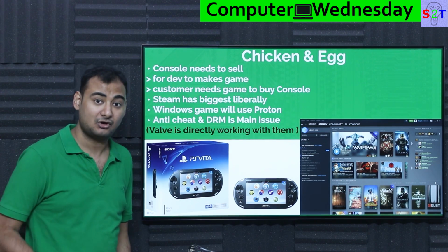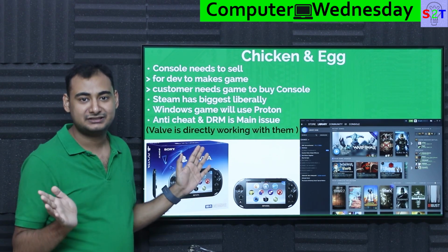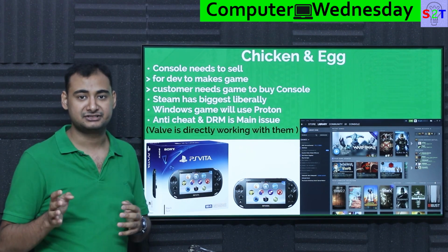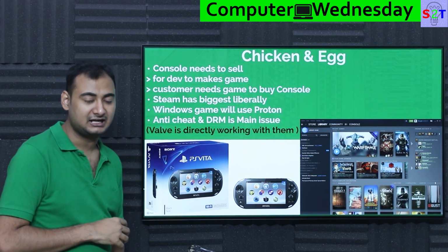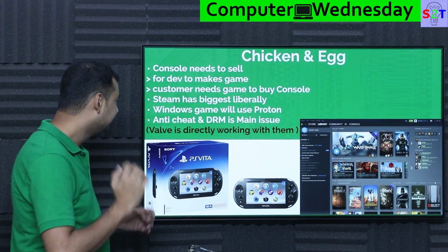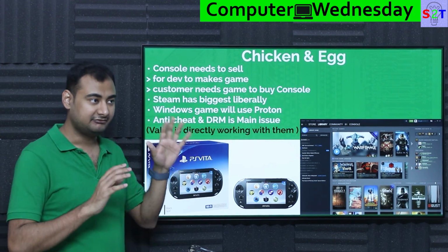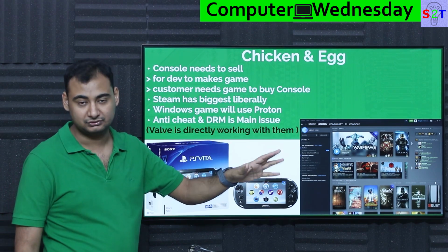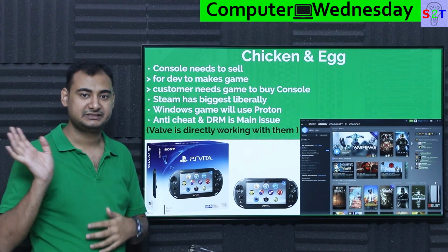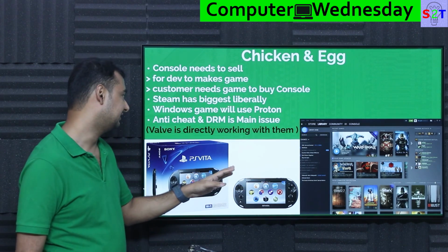However, Steam does not have to worry about it. All Steam has to do is look at their catalog and make sure at least the top 200 games work on it. And they have done that. They have done actual physical testing, where they ran hundreds of games from their own library on this hardware, and it works. It fundamentally works, so they don't have to worry about this. If you take the Steam library's scale, scope and capability, you can combine Microsoft, Sony and Nintendo, and Steam is like, I'm more than enough to compete against you. So fundamentally, they don't have this chicken and egg scenario.